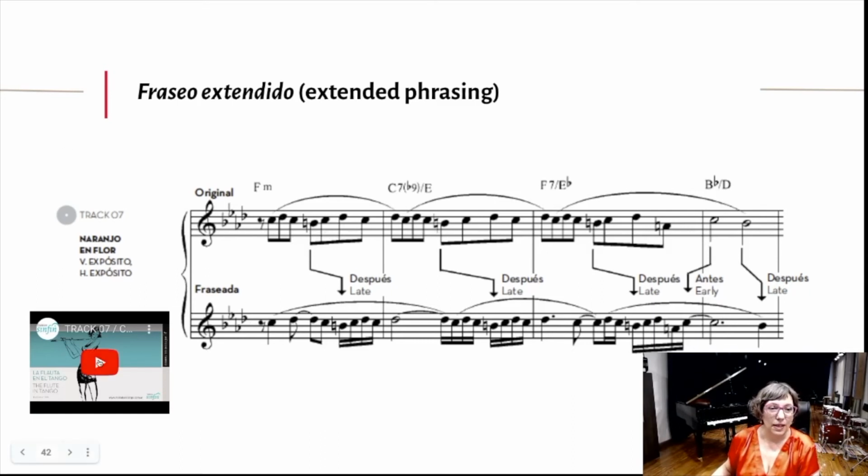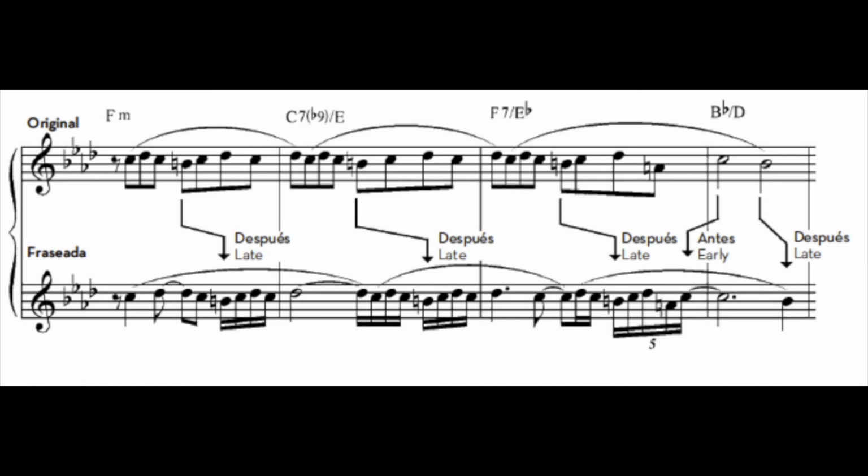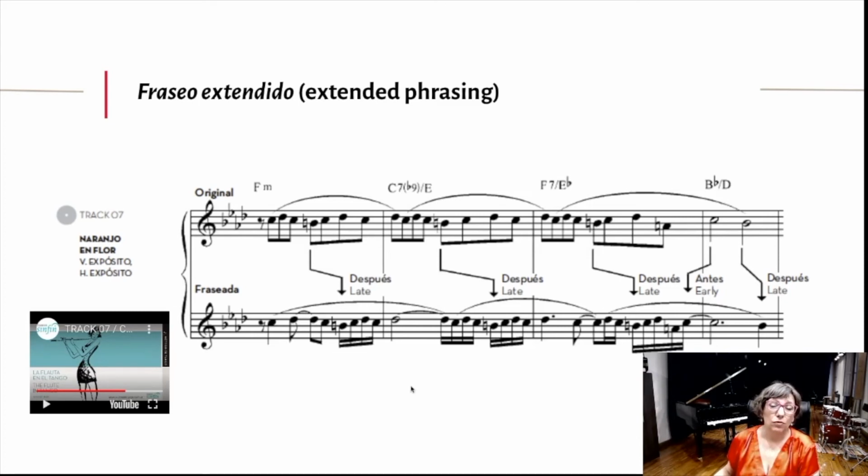So let's listen to one example. Here on the top is the written melody, and on the bottom the melody I recorded. Yes, so you can see how the piano is holding the marking, holding the beat, and the melody on top is completely free from that walking. Let's listen to it again, and please pay attention and mark with your hand the walking of the piano, and realize how the melody has been moved to different places in a really free way.